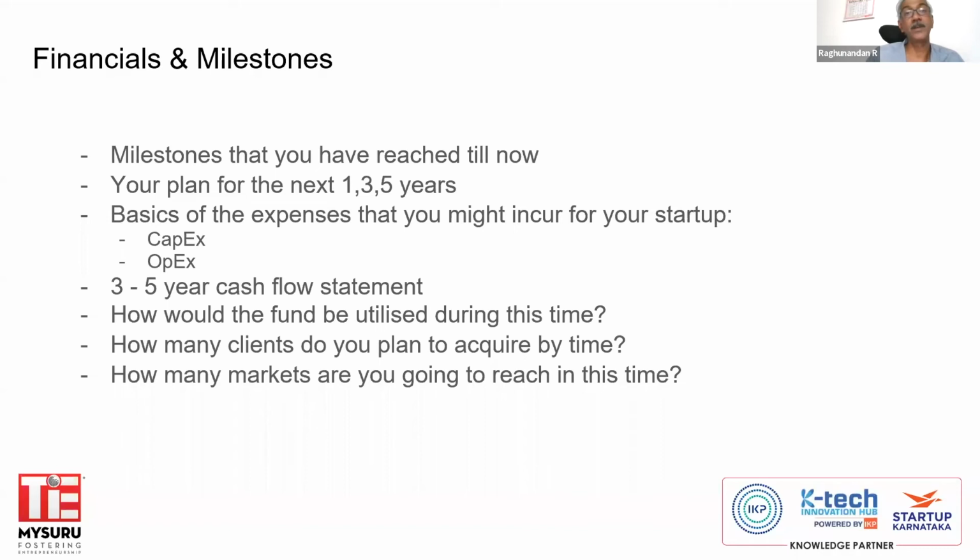You typically need to have a 3 to 5 year cash flow statement, wherein you talk about how your cash is going to flow, which means cash is going to come in, cash is going to go out. You need to be able to give this picture, which is typically done in an Excel sheet. Templates are available. You can just go and pick out a template which you think is suitable, and you can just punch in the numbers. Be very careful.